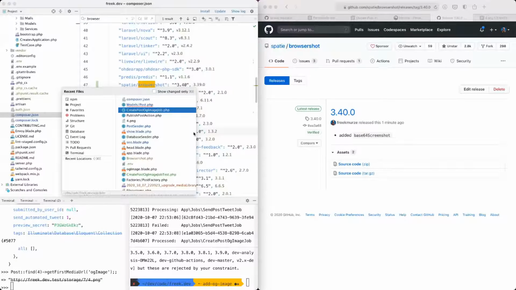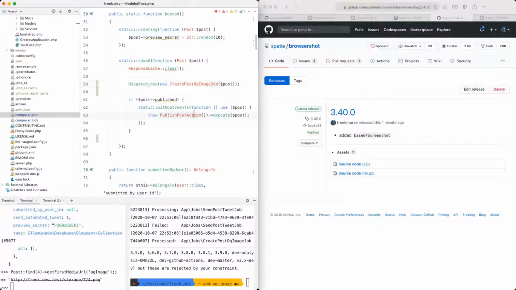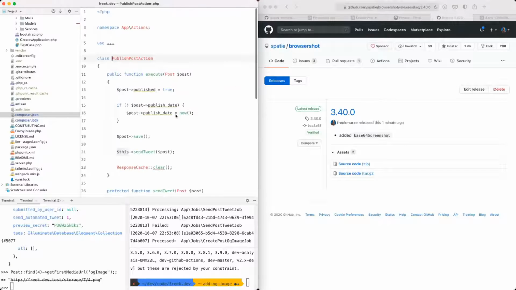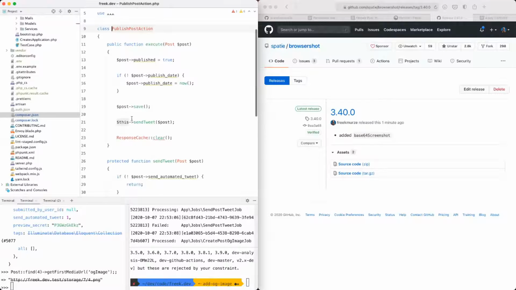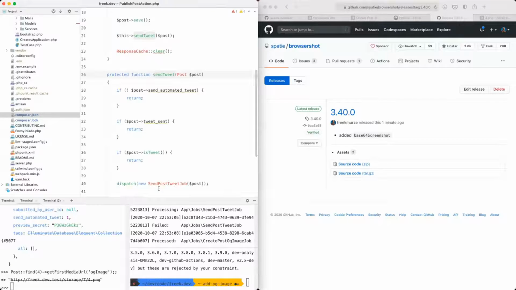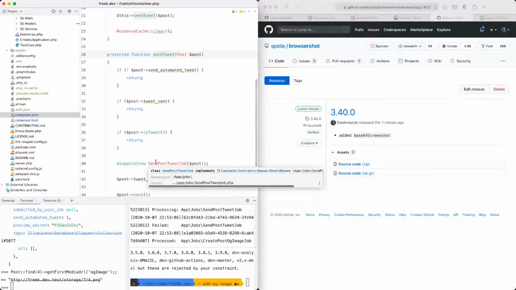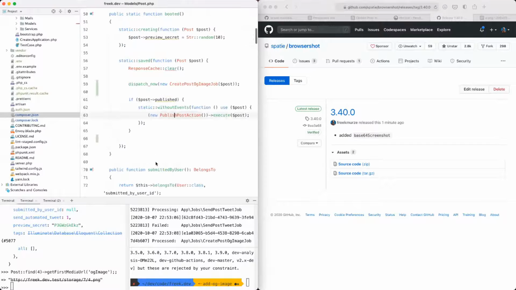Yeah, the only thing that I see that is a little bit difficult is that the tweet job is actually being sent here, so a lot later than the logic that determines if we should generate the OG image.